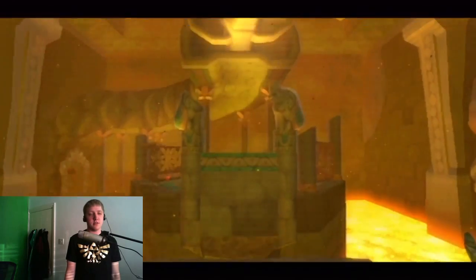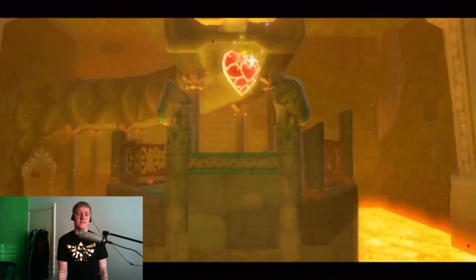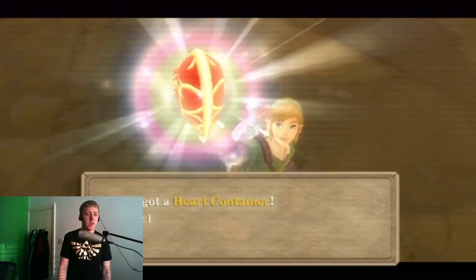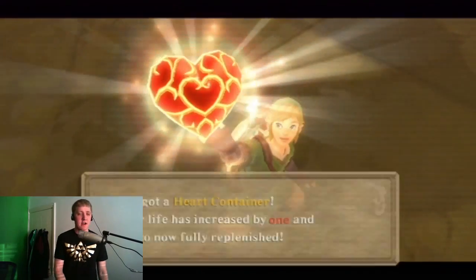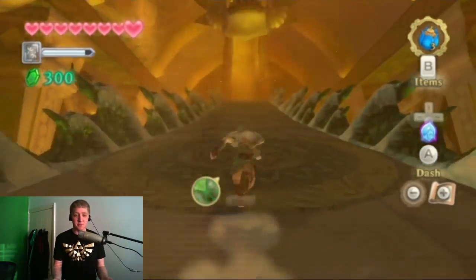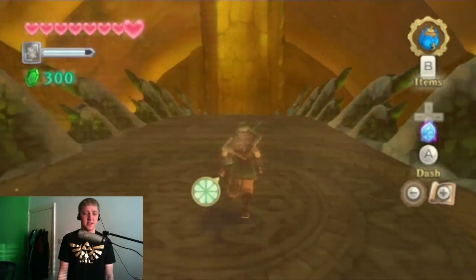Oh, a chest. You've got a heart container! Yeah, I'm very excited for this. This is good. I like this. Oh yeah. There we go. Pick that bad boy up. You've got a heart container! Your life has increased by one and is also now fully replenished, so that bitch Fee will quit nagging at you. Brilliant. That's exactly what I wanted. How did you know what I wanted for Christmas, voiceover man? Well, I'm just a great gift giver. Fantastic. Thank you. Right. Let's go.